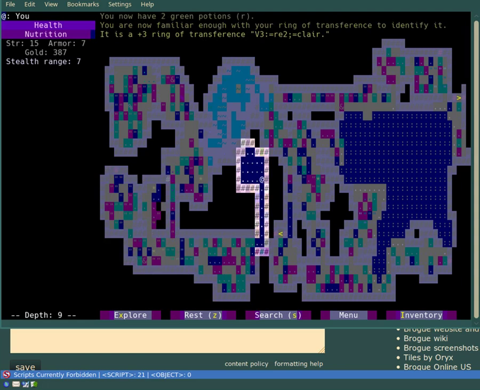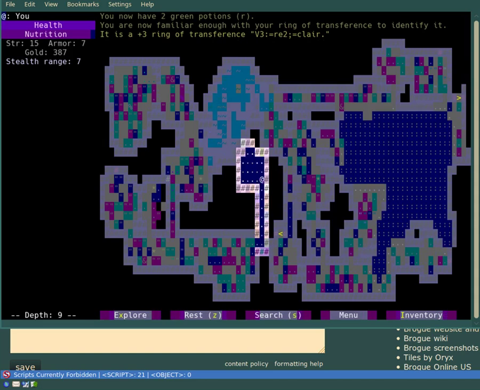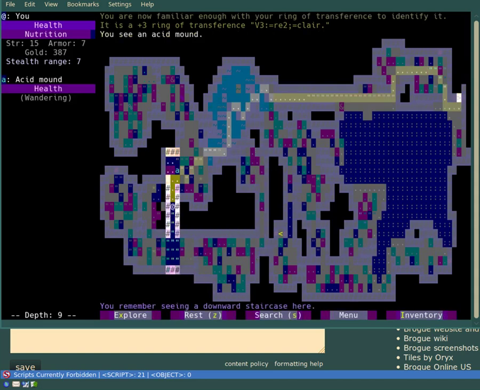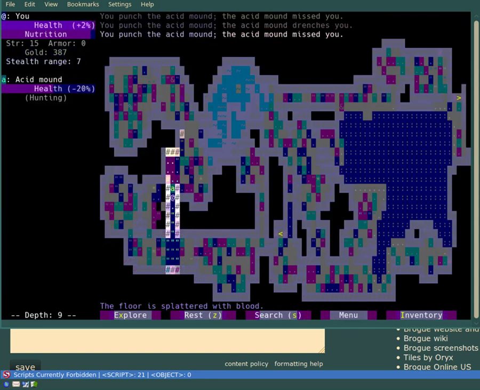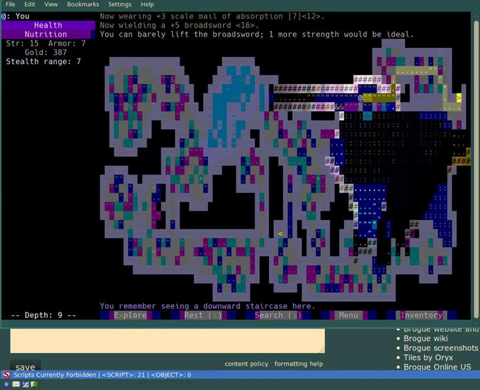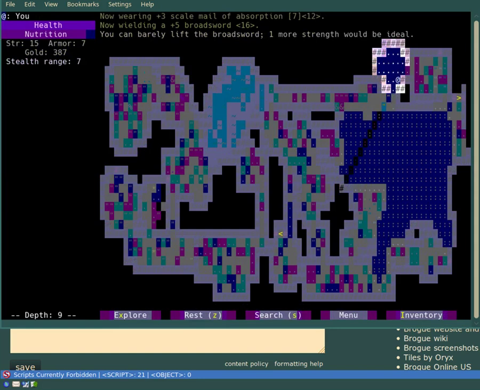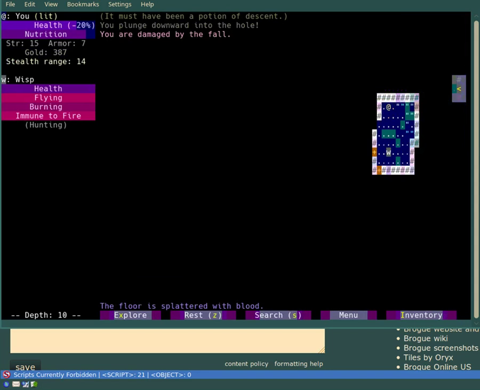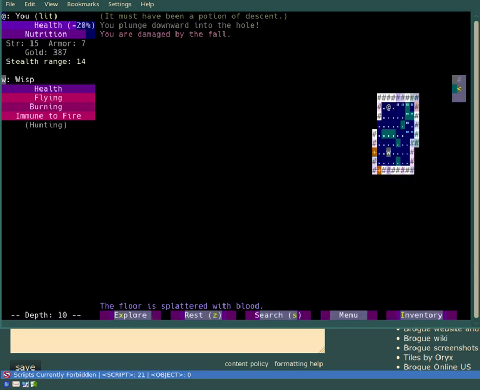I think I just picked up a duplicate potion that I should probably go near the downstairs in order to identify, on the off chance that it's descent. Here's good enough. Aha! It was descent. Well, I was near the downstairs.